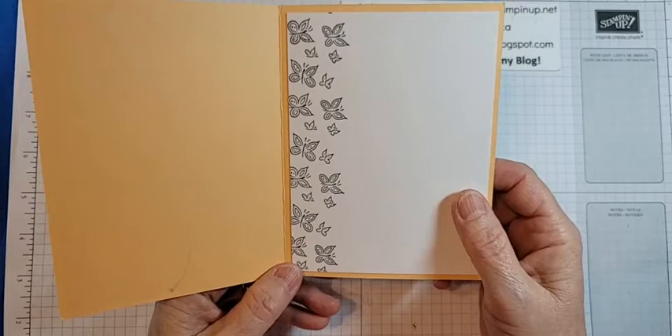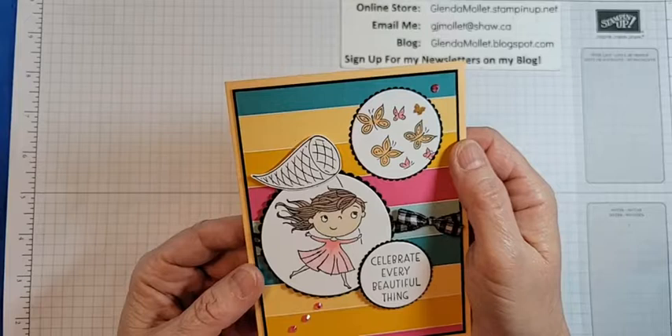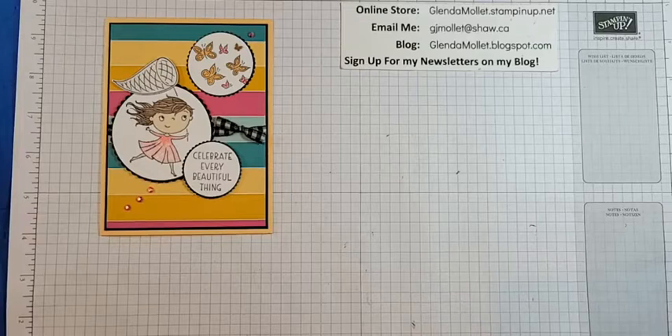I did a row of butterflies on the inside, but I didn't color them. And I didn't take the time to do an envelope, but I'm going to do one tonight. I did the butterflies on the front and then I added one of the brushed brass butterflies — a shiny butterfly. So just let me get those out and I'll get the in-colored jewels out just in case we decide to use them.